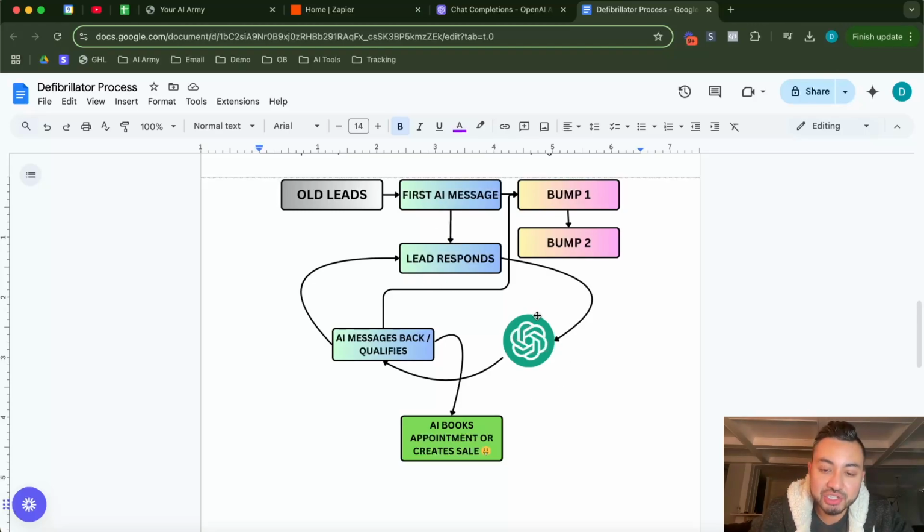We're going to have a ChatGPT assistant trained on your business, how you need to qualify leads, and your sales process. ChatGPT will analyze this response and your business, and send a new response back to your CRM, aka GoHighLevel in this case. GoHighLevel will send out the text back to the prospect. The prospect will respond back, and it will continue going in this loop until that prospect is qualified for a sales appointment, or it will help create the sale.